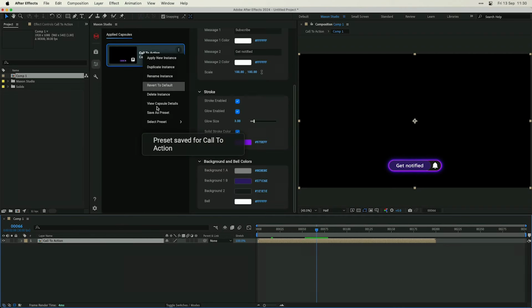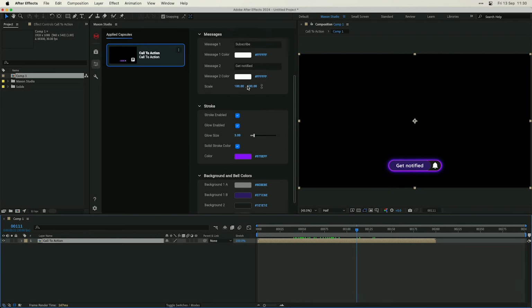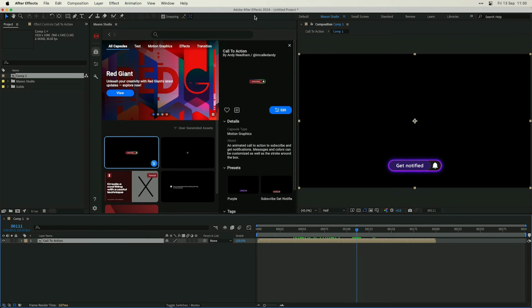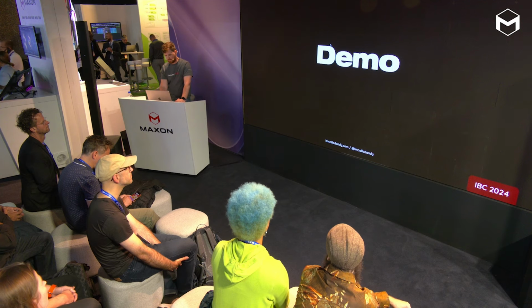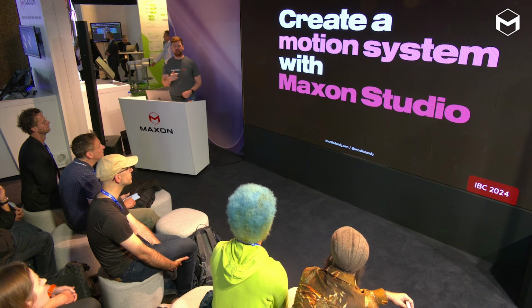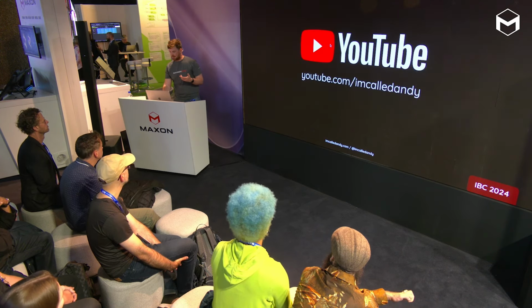All right, and then if I wanted to, I can show you another one that was back to a default one. That's positioned down here as well. Okay, and then we like our other one instead, so let's go back there. So super flexible, and yeah, hopefully, maybe this will make it into the discovery panel here, and you might be using it. Who knows? We'll see. So let's come back to my presentation here. So coming back to this initial talk, now that we know what Studio is and what we can do with it, I've got this.